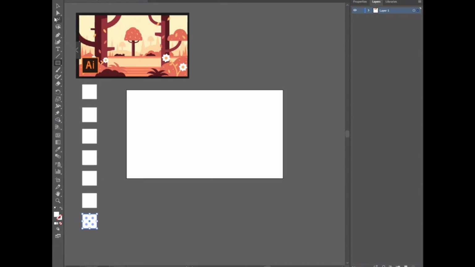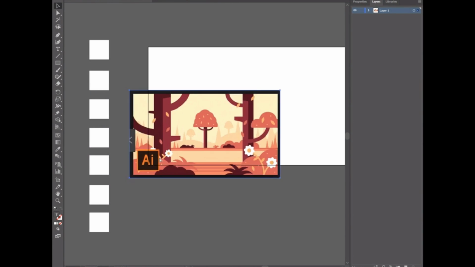So now what I'm going to do is, if we look at this image, there's a lot of nice colors in this image that we're going to want to use. So I'm going to select the top square, and I'm going to select the Eyedropper tool, shortcut is I, and I'm just going to grab this color. So now if we swap between V and I, we can swap between Selection tool and Eyedropper tool.